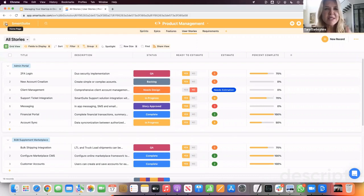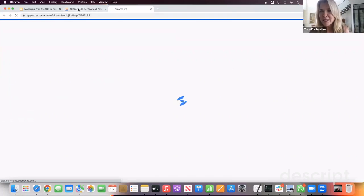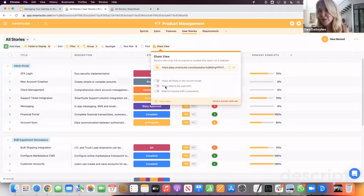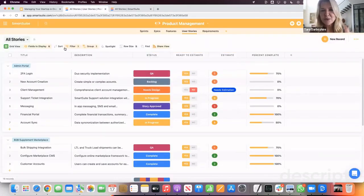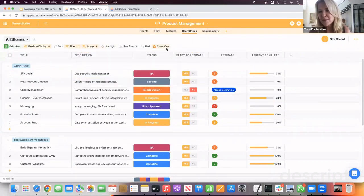If, let's say, someone is not part of SmartSuite, but you want to share with them, hey, here's all your feature requests, customer. Here's how I can send them a link to this report that they'll be able to see anytime there's movement on those features, or any other report really in this grid view. I can filter this down to be just their customer requests and show them where these are in the pipeline. And it's an ongoing communication with an external non-SmartSuite user.